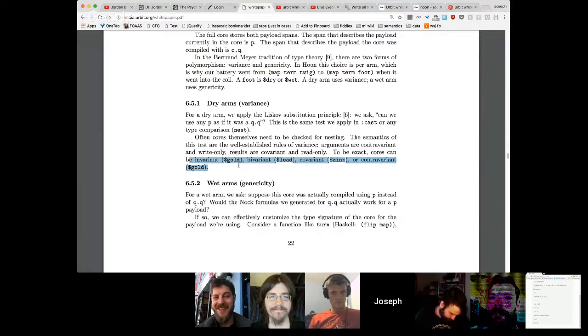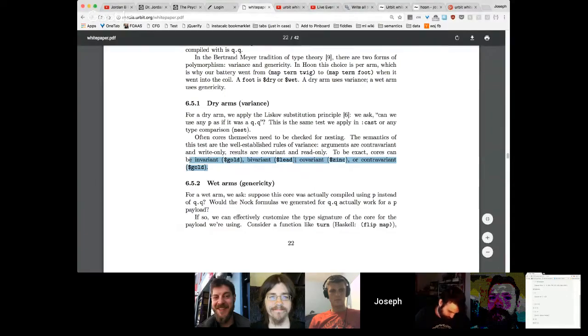I think that iron might be contravariant. So gold, I believe, is standard. I'll jump in if you know this. Bivariant lead is a read-only payload, so that you can't write into the payload. Zinc is, where did my source go?